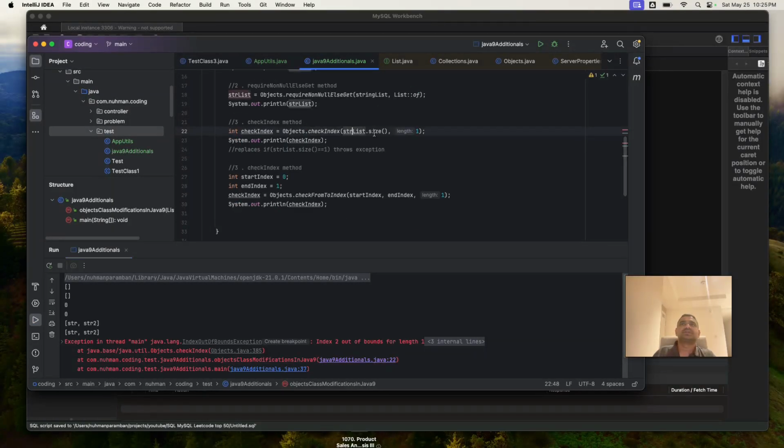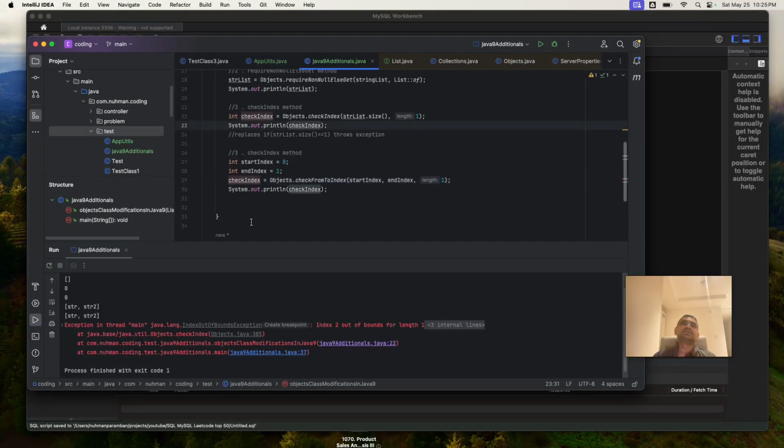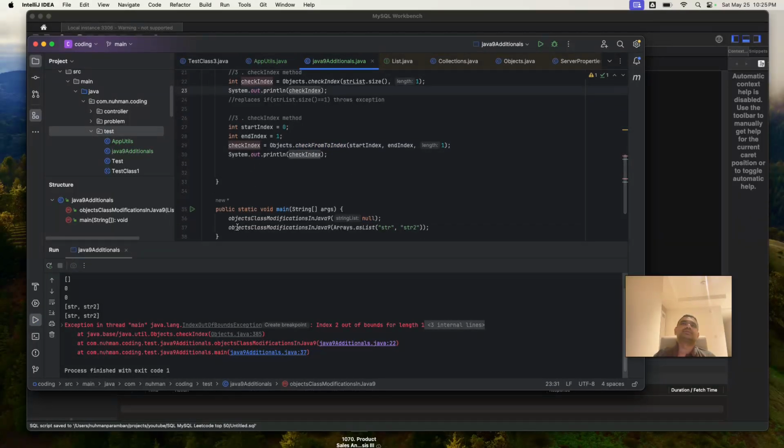So that's actually the first check index, not check from index. So check from index succeeded for this scenario, check index scenario, but we got an exception here for the second input.